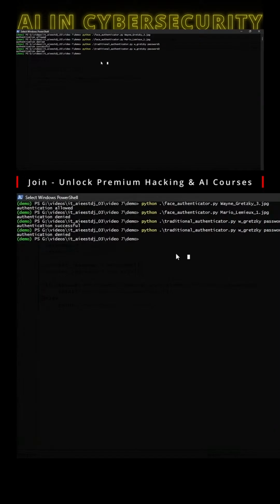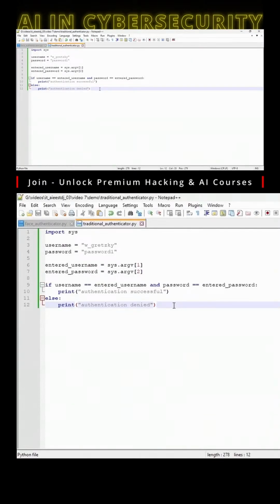With all of that said, these two systems do not need to be exclusive. We can actually use them together to complement each other and add multiple layers of security on top of each other in order to mitigate the weaknesses of both and maximize the strengths of both. This is the idea behind multi-factor authentication, and combining traditional security and authentication methods with AI-powered ones is a very powerful combination to bring forward. So to see this in action, let's combine this traditional authentication script that we just created with the facial recognition script that we created in the previous video.